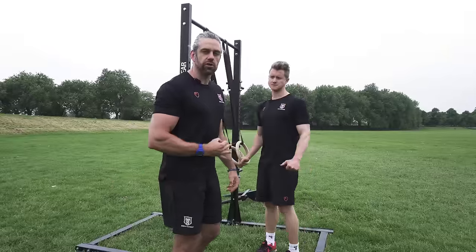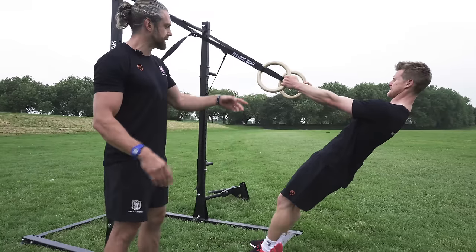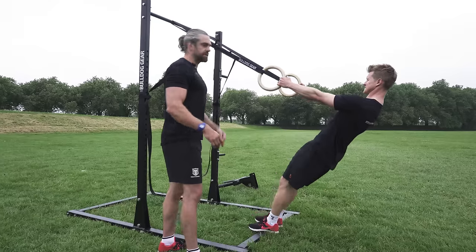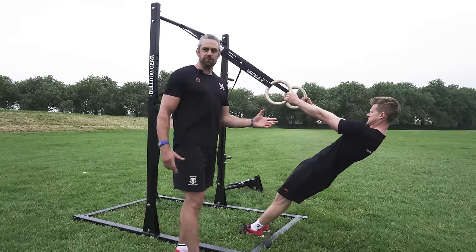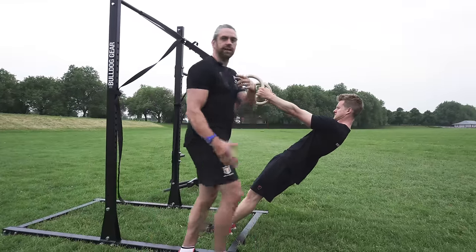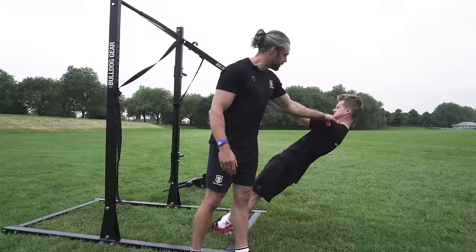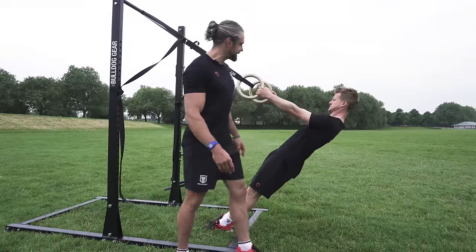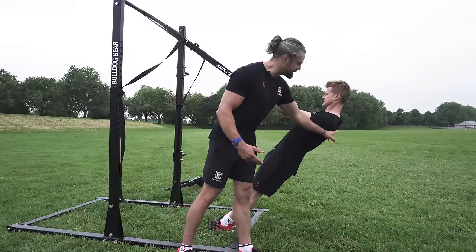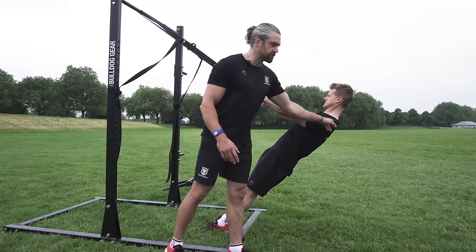We're going to show you three exercises for horizontal rowing. The first is our staple bodyweight row, and we'll go through the specifics. You can do this on the rings or a bar — we like the rings because you can easily change the angle to make it harder or easier. Get into a position where you can do a decent number of reps, around 10-12, to build capacity in those back muscles for better shoulder posture. First, when hanging dead loose, the shoulder is miles forward of the ear. What he's got to do is set the scapula — without arching the back — actually squeezing those shoulder blades back. Imagine squeezing a pound coin between your shoulder blades; that now sets the shoulder into a much better position relative to the ear.